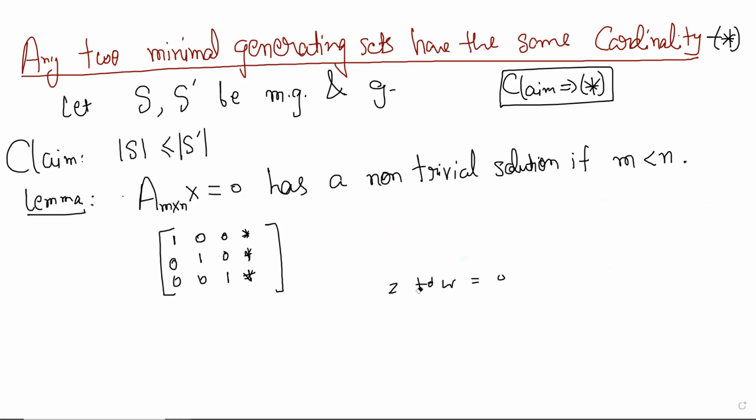Think of this as a very simple lemma. There are more variables than equations, so you will have a solution. Because 0 is on the right side, there is no other option. Some row will be 0 and that side will not be 0. Let's see if we can use this lemma. Then it will be nice.